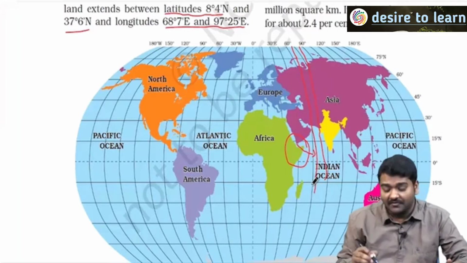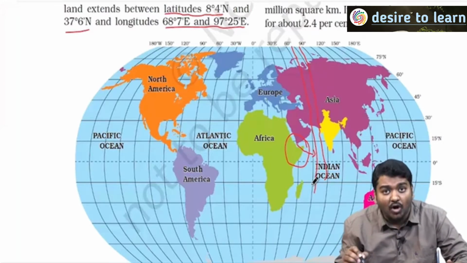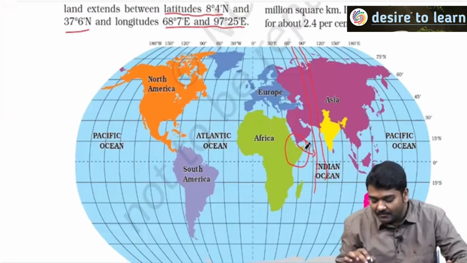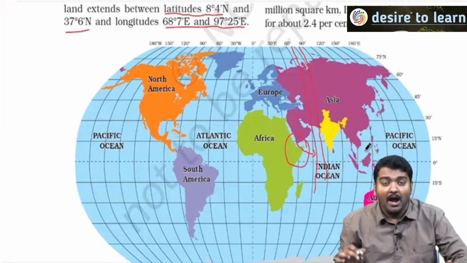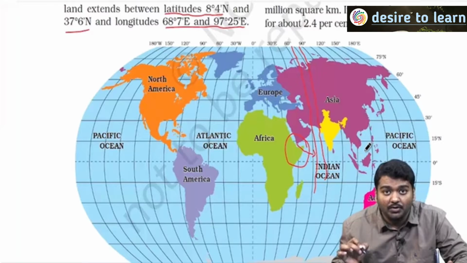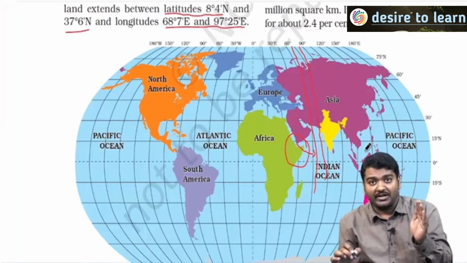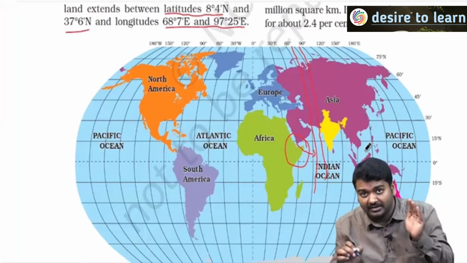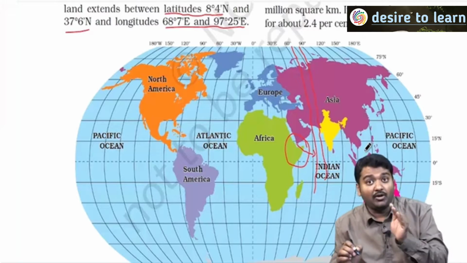So if it is at 55 degree east longitude, the meaning of this is it is coming closer to India and this has become a grave threat to India. So at that point of time, UPSC has actually asked with respect to latitude and longitude.